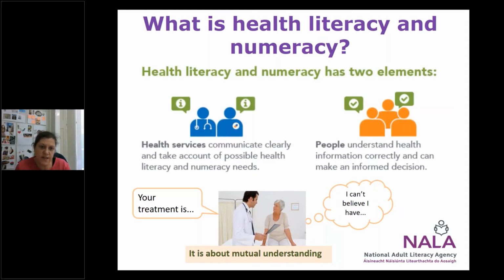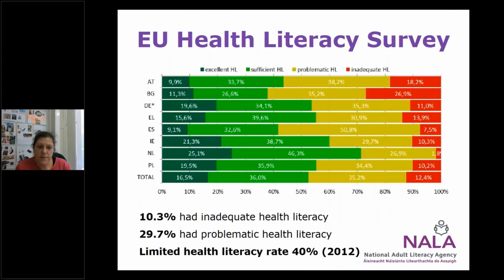Okay, so that's sort of what is health literacy and numeracy. How many people out there struggle with health literacy? And we have a survey. Now, it is a couple of years old, but it is actually being done at this minute in time. So there'll be an updated survey with results due out next year, which will include some COVID responses, which will be very interesting. But the last survey that we participated in back in, I suppose, 2011, the results came out in 2012, showed that 40% of Irish adults have limited health literacy. So that's 4 out of 10.